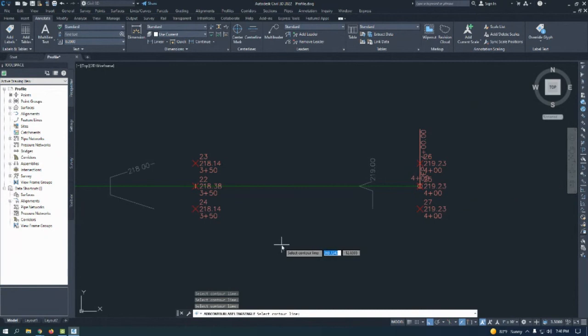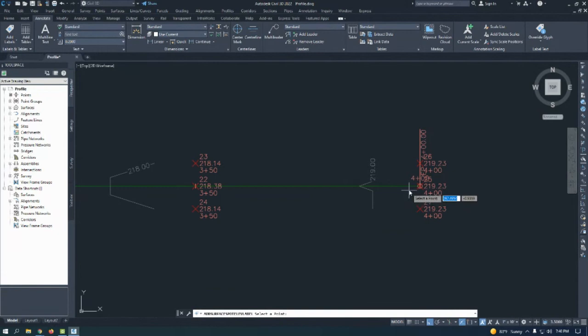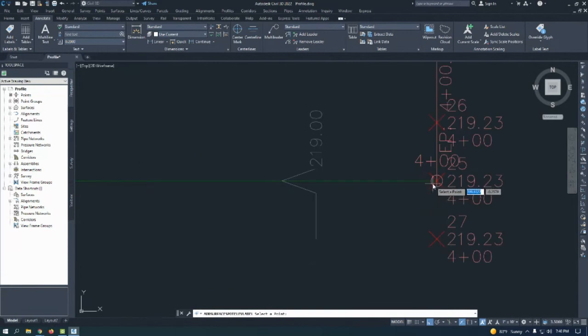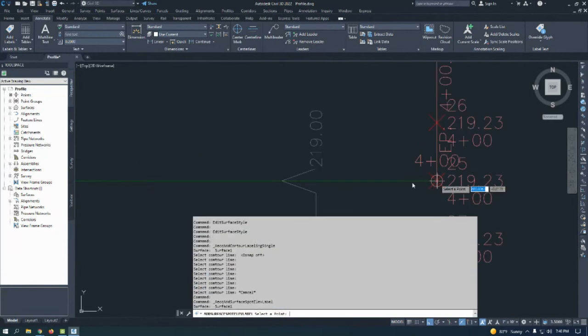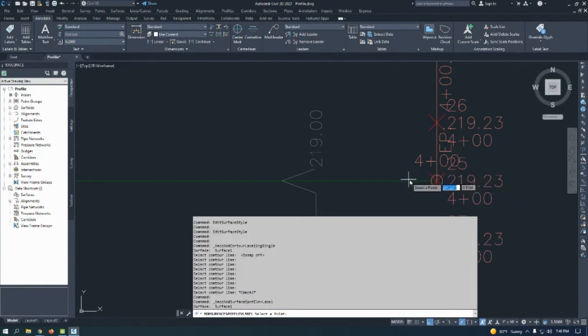Okay, so let me look. And then if I need to add something additional to the end, I can go to surface and then do a spot elevation. So I could do, and I would definitely put my O snaps on. So if I wanted to, because we're going to turn these points off. F3 will.